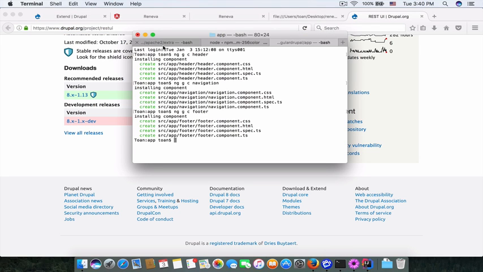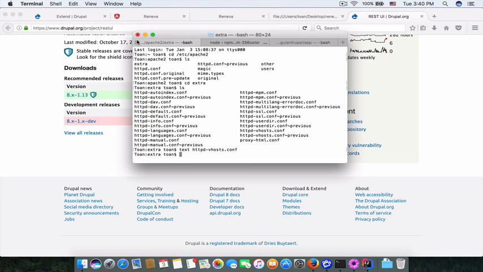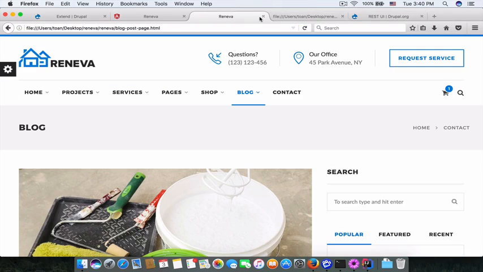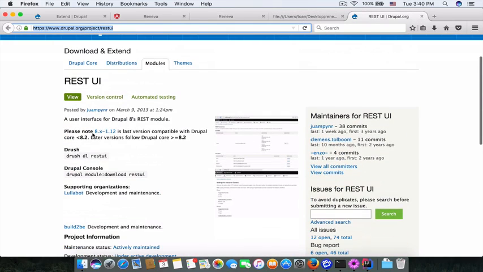I can also do that by changing the directory with cd, cd Drupal, and just typing drush dl rest_ui. Let's check the document. You can see Drupal module download REST UI.